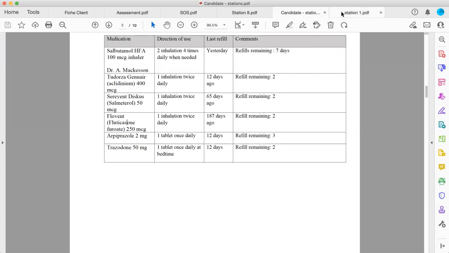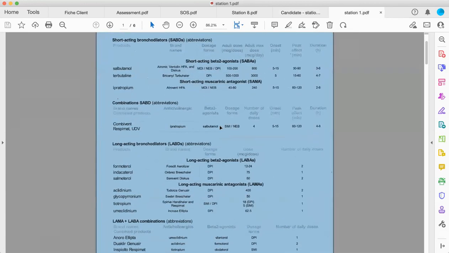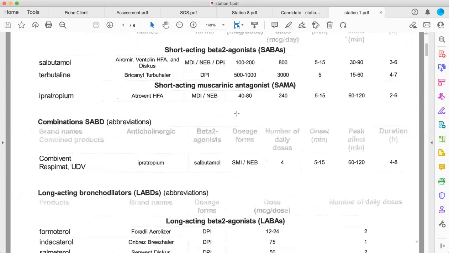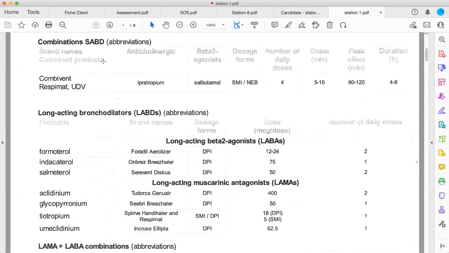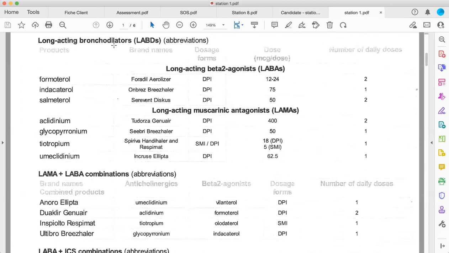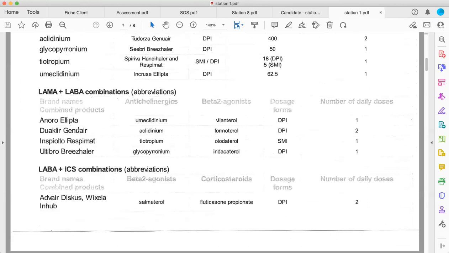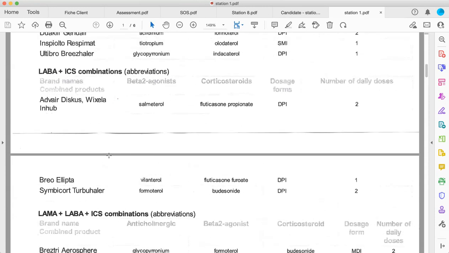You have the table here. One moment, my friend. Here you go. Here's the table. You have all the medication in Canada available for treatment of COPD. This is short-acting beta agonist, short-acting muscarinic. We don't need that. You have here combination of 2. No, we don't need that neither. So here, starting from here, long-acting bronchodilator. This is different types. And here you have the combination of both of them. The patient is taking LABA and LAMA. So you can combine, that's it. You solve one problem, the other problem would be the corticosteroid, which is Flovent. Okay?